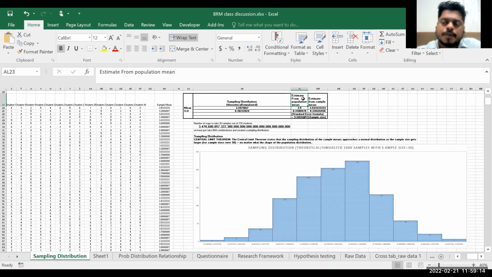In my case, what will happen? All those 330 students are going through the online classes, no differentiation. So at the start of the semester, I'll choose 30 students and check their knowledge level. At the end of the class, I'll randomly choose 30 students. Out of that, some students might be common, 5 or 6 students who were in the first sample. Then I'll compare whether their knowledge level has actually increased.